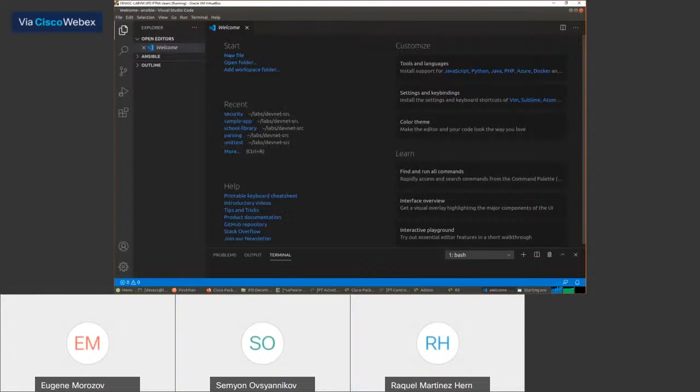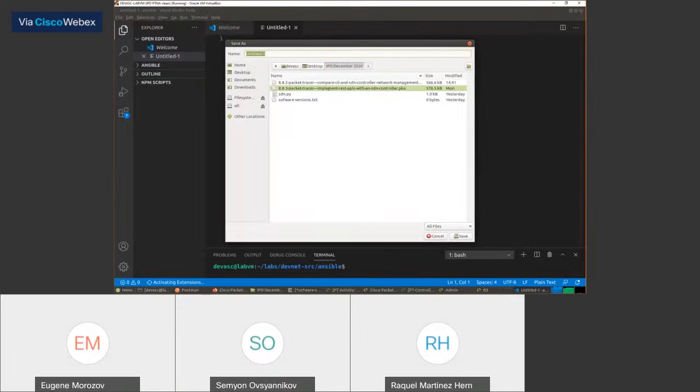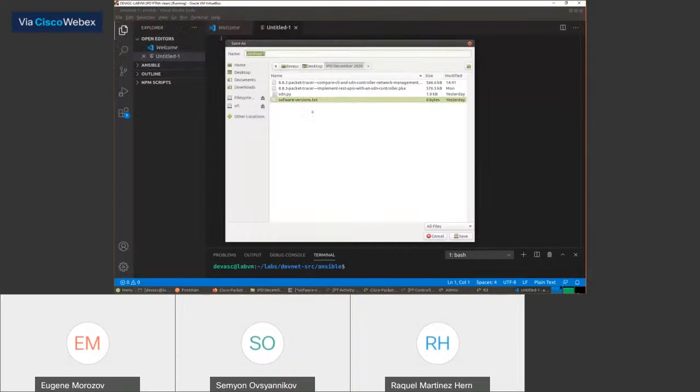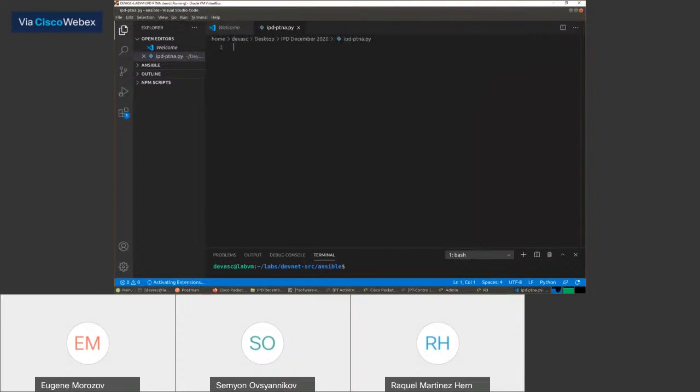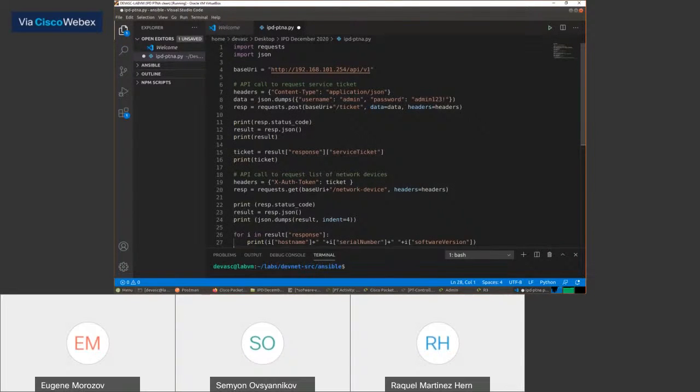And I will just create a new file as a Python file, because Visual Studio will need to know. IPD PTNA, let's say like that, .py, and paste the code here, which was copied from Packet Tracer simulated.